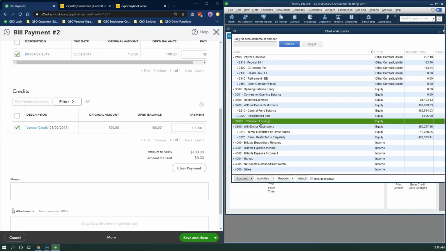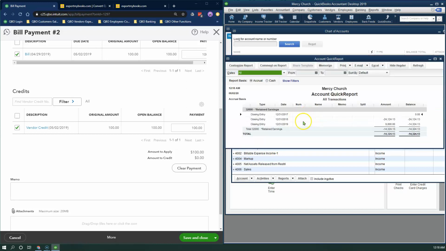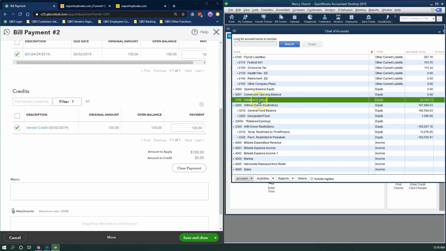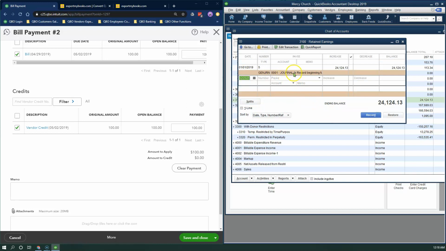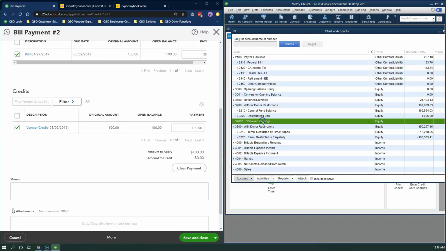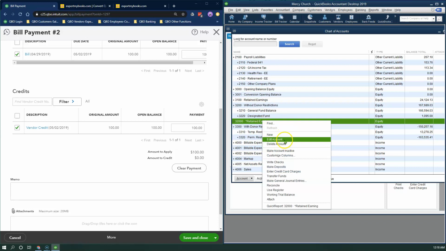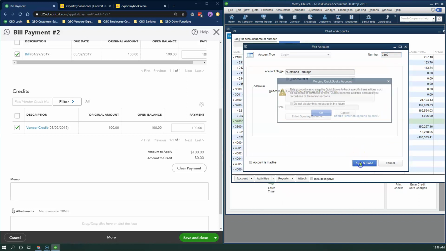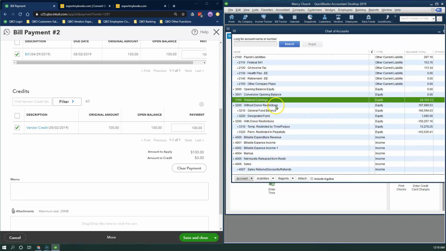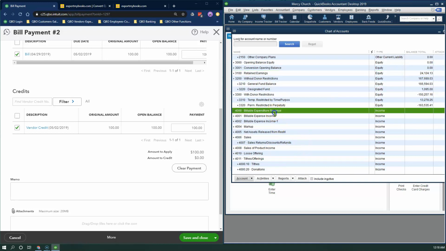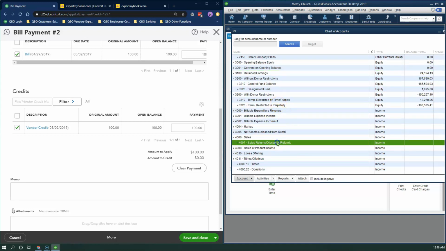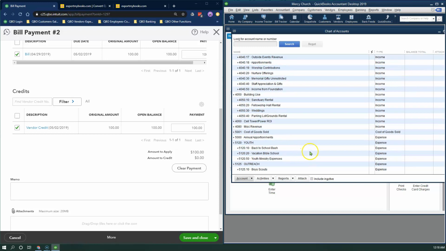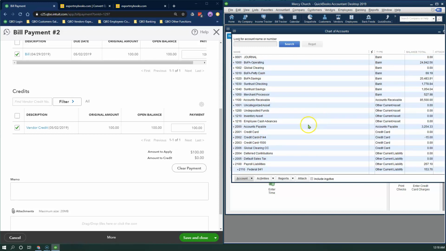And there's our retained earnings again, the one that I said it created before. So it looks like it moved some of our transactions in there. It didn't put all of them in here. So what I usually would do is tell the system, hey, I already have a retained earnings account, and try to force the system to merge. Yep, there you go. That's all you have to do is merge it off, so you only have one. And then the rest you can just leave as is. You can change the name, the titles, and things of that nature if you want to. So I'm going to leave all of that alone.